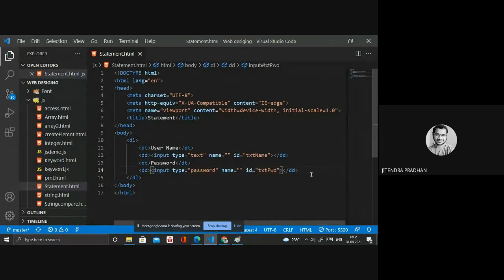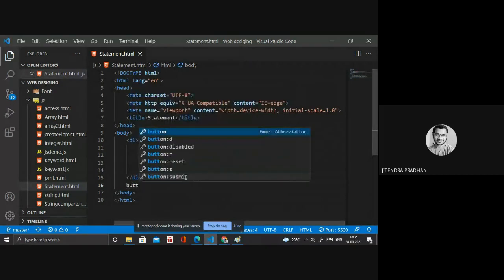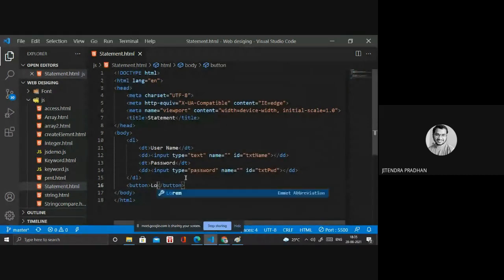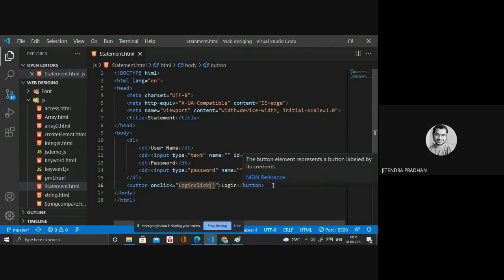Next I need to design a button to submit the form, the login button. For the button I need to give onclick as my event. Inside that I write loginClick, which is my function.